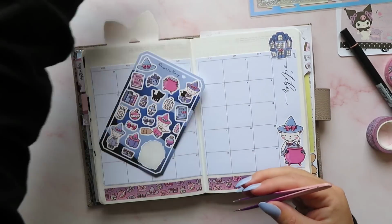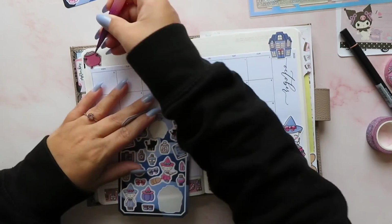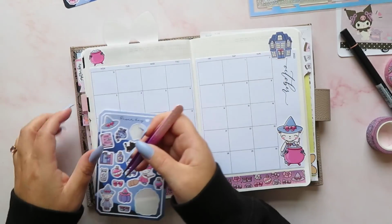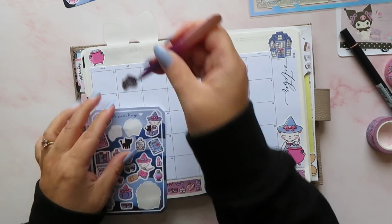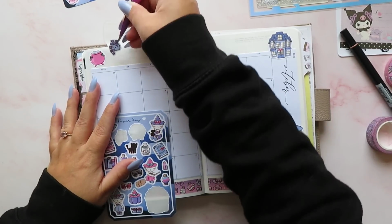What do I have two of? These are too big. Well, that's too big anyway. This one is not, though, I don't think. And we'll just sort of dance the deco across the top. What do you think about that? Or shall I have it straight? Shall I dance it or have it straight?